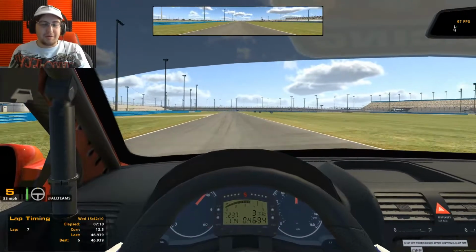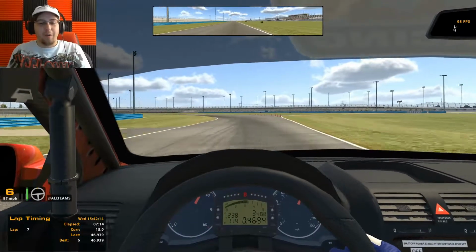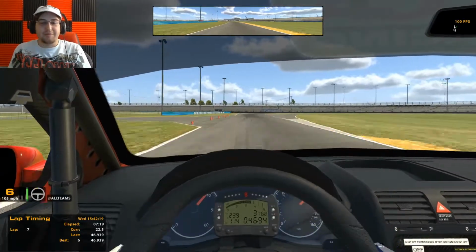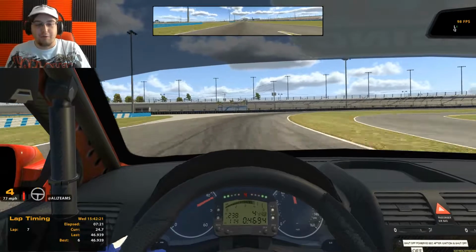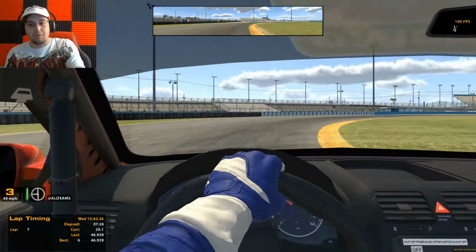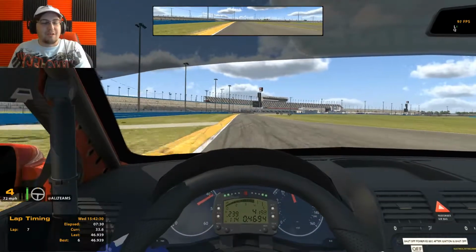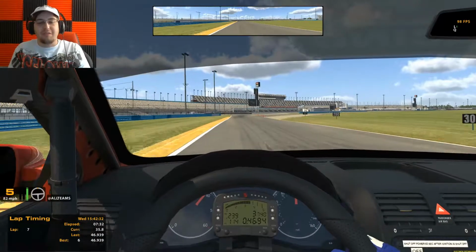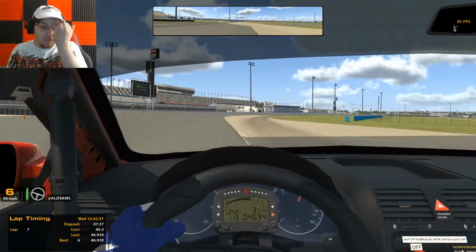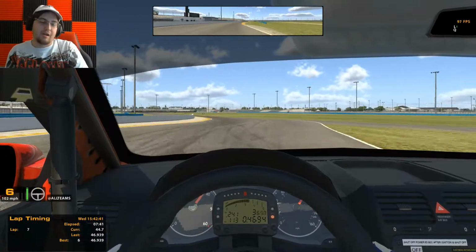But you're going to like tracks like Homestead Miami Speedway, which has a really good, well-built Roval racetrack, and there's also the full-on straight up road course layout there. And then of course I went to Sebring, which is an amazing racing facility. There's nothing wrong with Sebring Raceway. Every layout there was fun and interesting, but as I mentioned before, I'm biased because I have a soft spot for Sebring International Raceway.